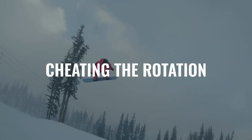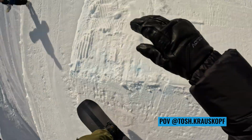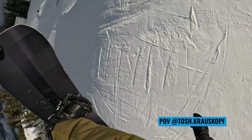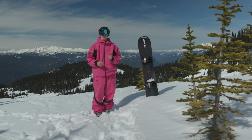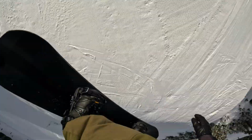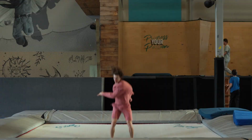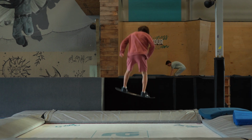But I'm going to show you two ways that you can go and cheat this rotation and make it easier to control. The first way you can make it easier to land a back nine is by using counter rotation for the last 180. Counter rotation does two things. First of all, it speeds up the spin. Second, it slows down your overall rotation speed.